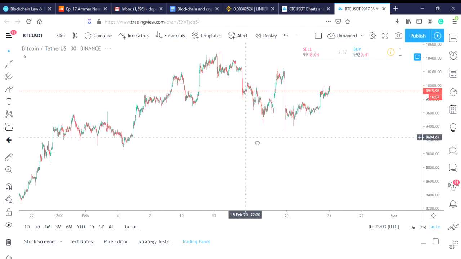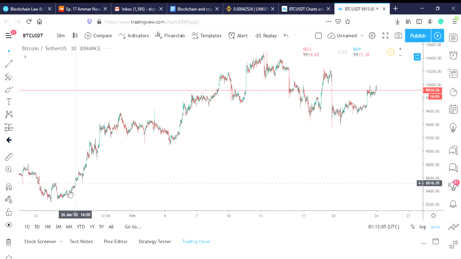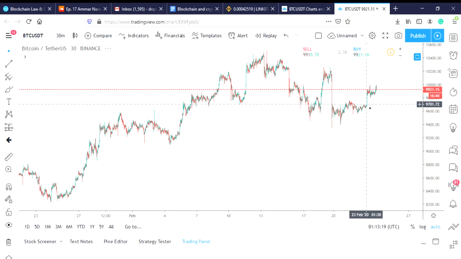So from this, looking at this right now, you know it has moved up like this. The thing is, the market doesn't move in a straight line. Always remember that there's going to be some ups and downs. But throughout these ups and downs, you could notice that the price has increased over time. So that means we are in an uptrend. Uptrend means when the market is going up regardless of the little ups and downs.